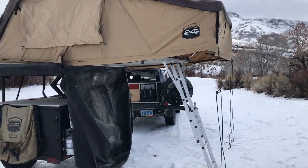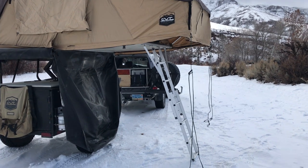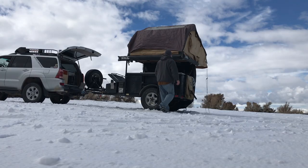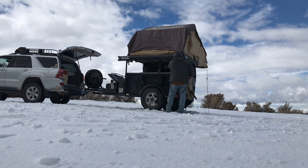If it's cold out or windy or you're staying more than a couple days, you can put that annex on. We put it on sometimes. Most of the time, we don't use it. This is the model, the medium-sized CVT tent awning. This is the small one, and they make a bigger one, but I didn't have room on the trailer.